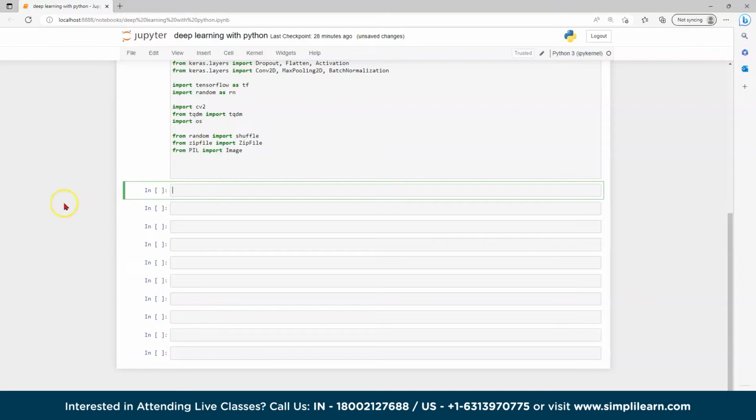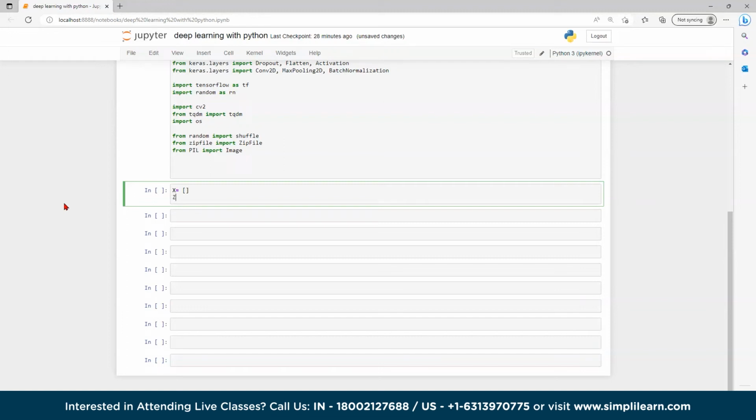So now what we will do next, we will prepare the data and make the functions to get the training and validation set from the images. So here I will write X equals to a blank array and Z equals to a blank array.